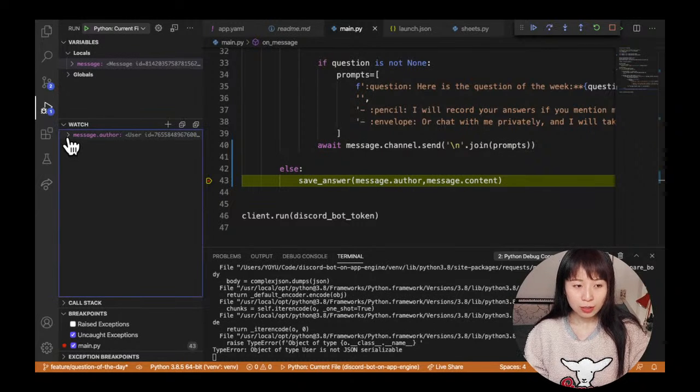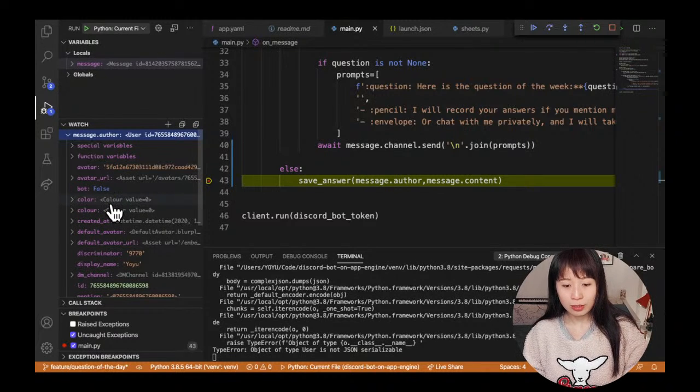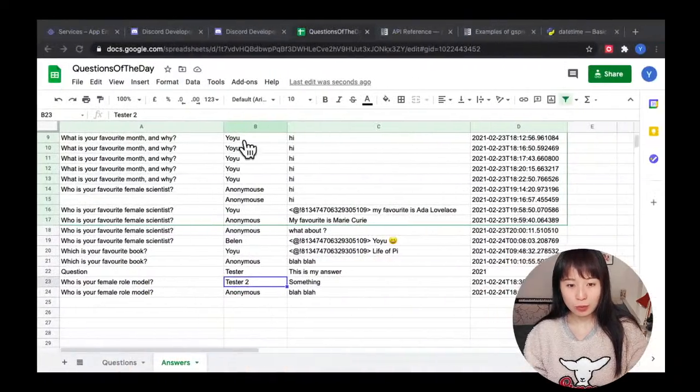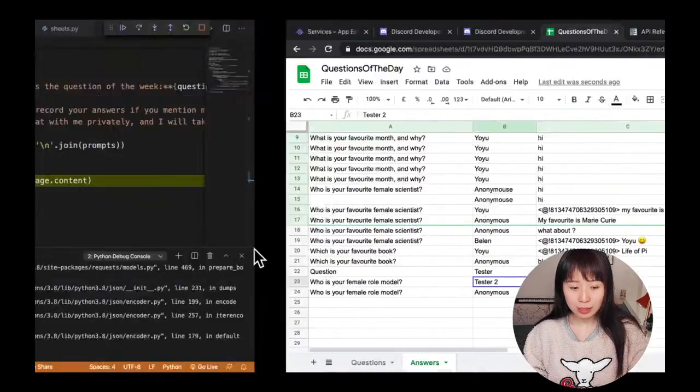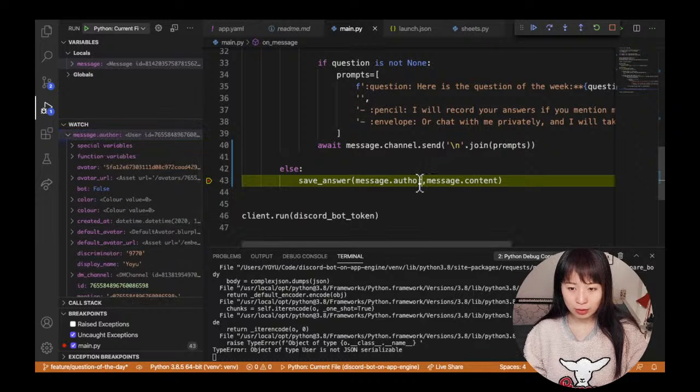It turns out the message author is a user object. As it's an object, it's not serializable. It cannot be written into a spreadsheet like this. So what we probably need to do is just save the display name of the user. So we can say message author display name.